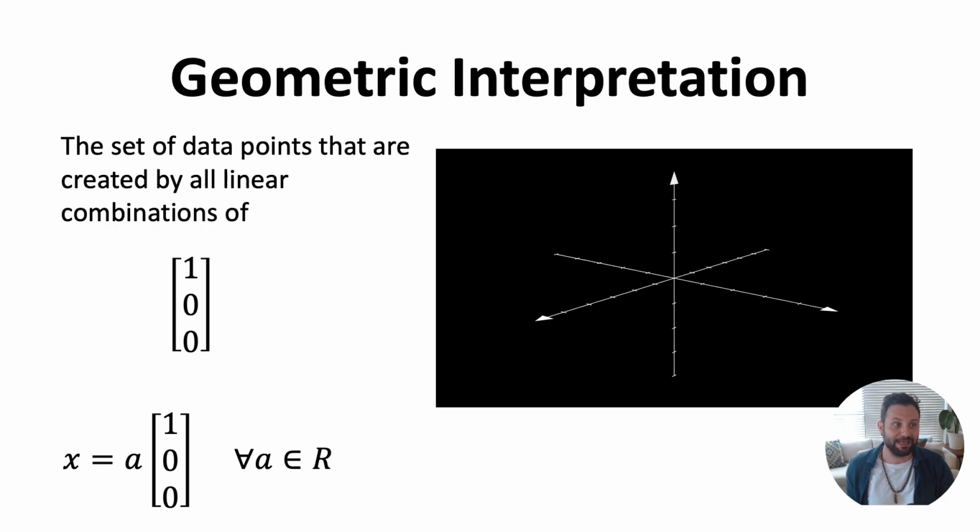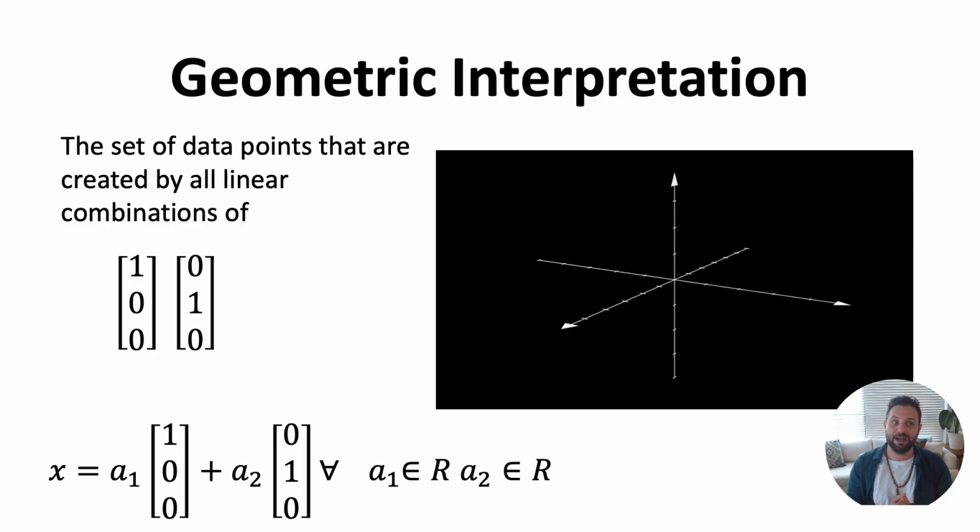All right, let's go ahead and make this a little bit more fun. So let's say now I have two vectors I'm linearly combining, (1, 0, 0) and (0, 1, 0), right? And I'm living in this three-dimensional space, and I would like to find all the linear combinations of (1, 0, 0) and (0, 1, 0). What does all linear combinations mean? I'm going to keep changing a1 and a2, just like I did in the previous video when I was getting a yellow vector from red and blue vectors, and I would paint all the points that I get for any a1 and any a2. So pause and think about what you think that would get.